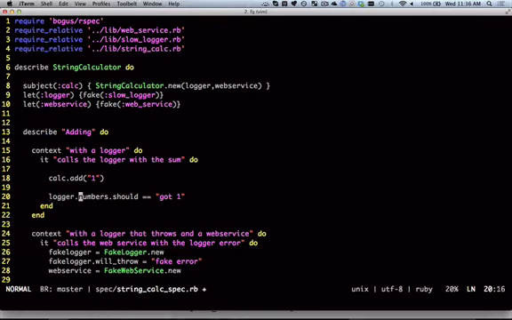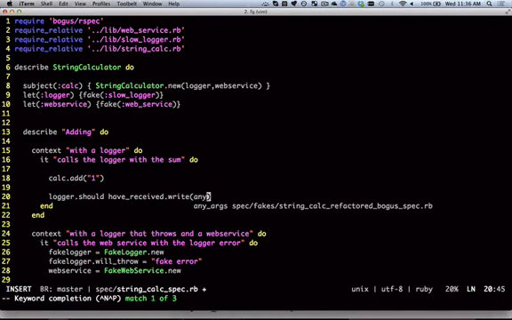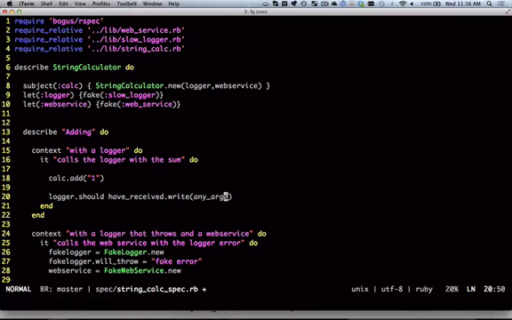So we should be able to say that logger should have received, right. And for now, we can say any args. Any args is a shortcut in Bogus that allows you to have any amount of arguments, for example, 2, and if tomorrow it's 3, it still passes, and any value to each parameter. Okay?